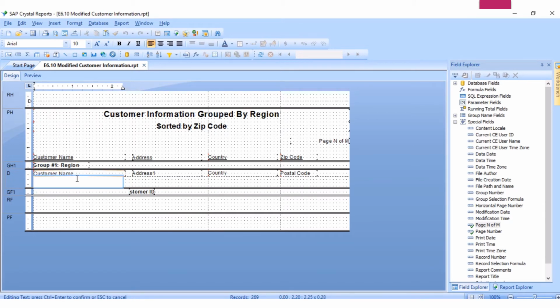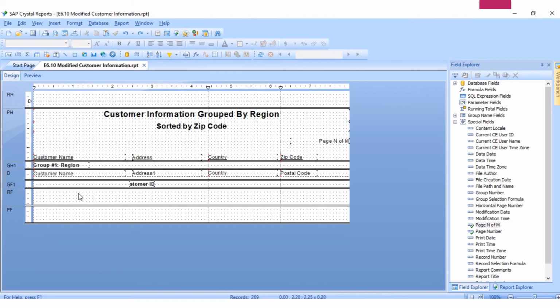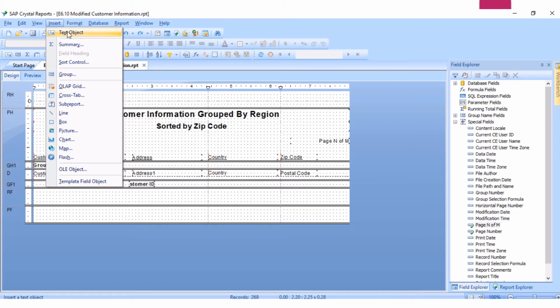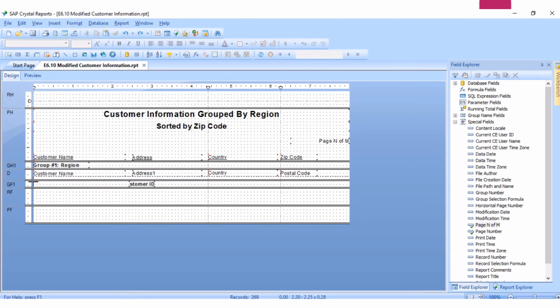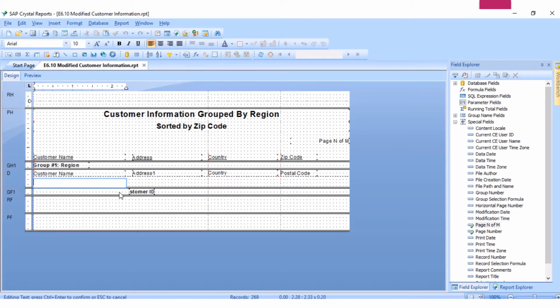Oops, I got it on the wrong place. I'm going to hit Control Z and undo that. And let's try that again. So let's insert text object. Huh, I got it in the wrong spot again. All right. I'm not going to fight it.